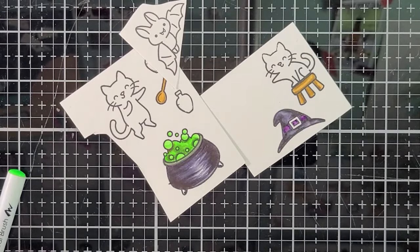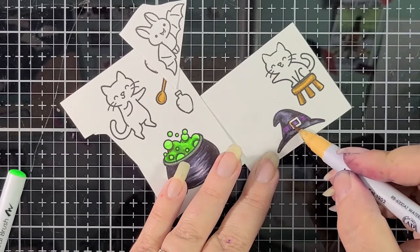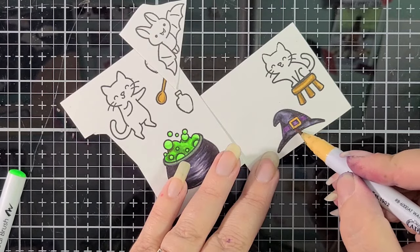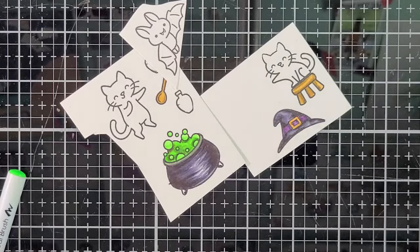And now we need to do our buckle. For this, I'm starting with mustard. Going around the whole thing. I actually kind of like it just like this. I don't really think that I need to do anything else to it. I think mustard is good enough.